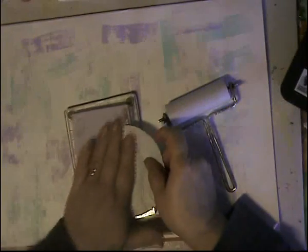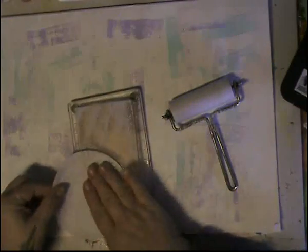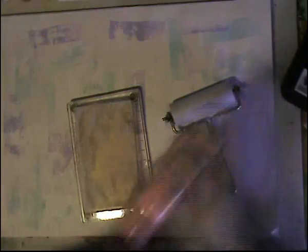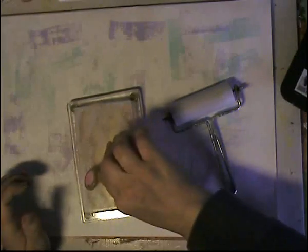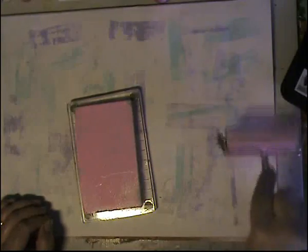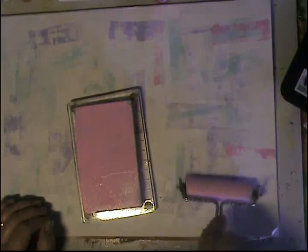I'm just going slowly. You don't have to cover the whole page, because we're going to go back with the same colors after. Okay, I'm going to set that one to the side, and then I'm going to use a baby pink. And naturally, you guys can see I'm using all pastel colors on this one. There are times where you use more pastels, and there are times, at least for me, I go from phase to phase, although I love all colors.